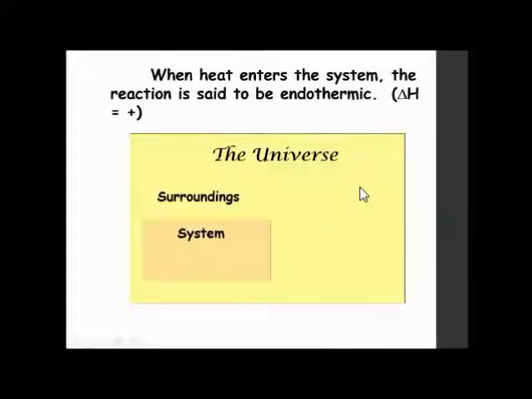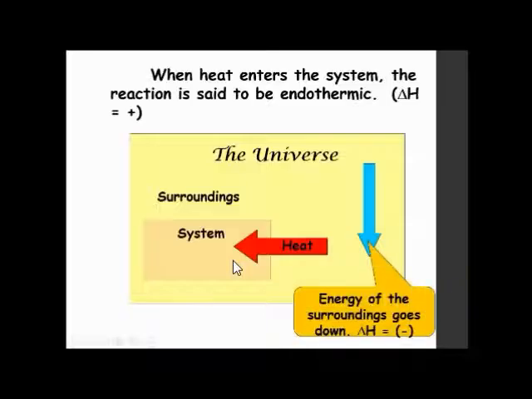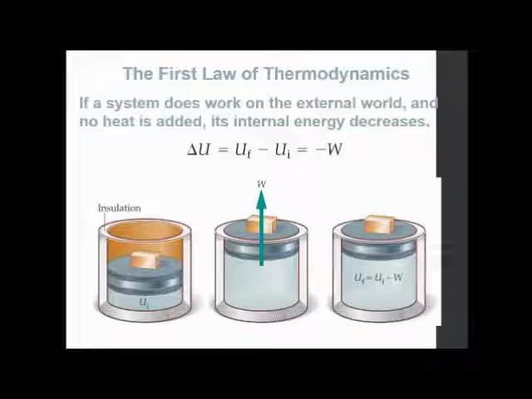Similarly, in the reverse case, when heat is absorbed by the system, that means the surrounding is giving the heat and the system is absorbing the heat. This is an endothermic reaction, and del H will be positive for the system but negative for the surrounding. So you are quite clear about the net change in enthalpy in the system and surrounding. Now coming again to our topic, that is the first law.